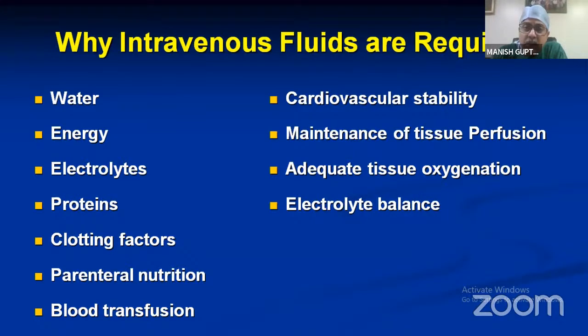But as it has remained a classical teaching that for every pediatric patient, we tend to give any drug in per kg body weight dose. So does it apply for the IV fluids also? Can we say that if a person of 60 kg body weight requires 1000 ml of fluid in an hour in a particular situation, the child who is 3 kg will have just 20 times lesser than that, that is around 50 ml per hour? No, this is not the case, because there are some basic physiological differences between an adult and a child. So in the next couple of slides, I'll be discussing those physiological differences.